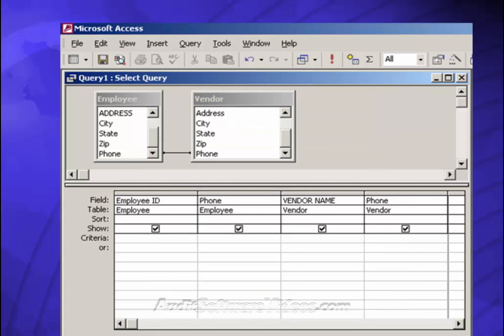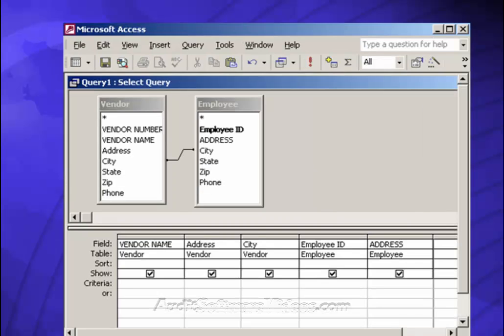This was a very easy query to perform. Another very easy query would be to link a vendor table and an employee table on their phone number fields and query to see if there are similar phone numbers. In a third query, you might link on the city field in both vendor and employee tables, with the street information for both tables added to the Query by Example grid.